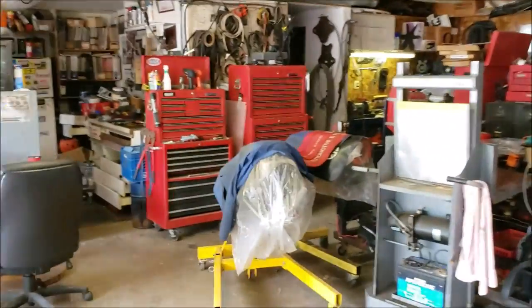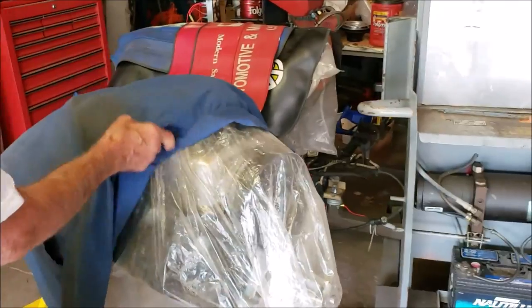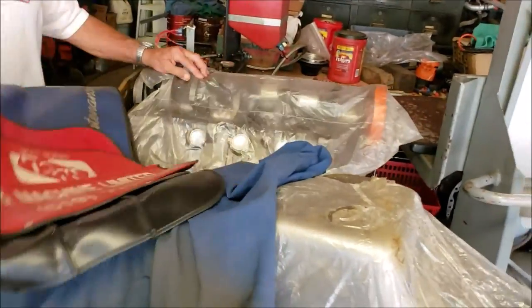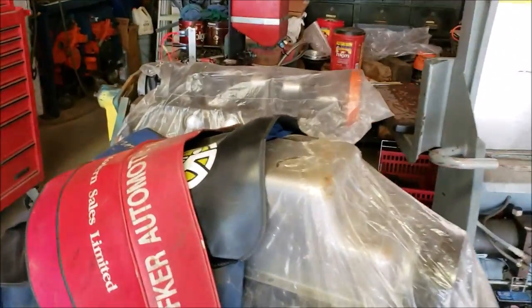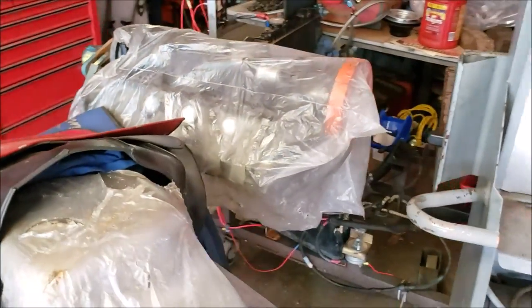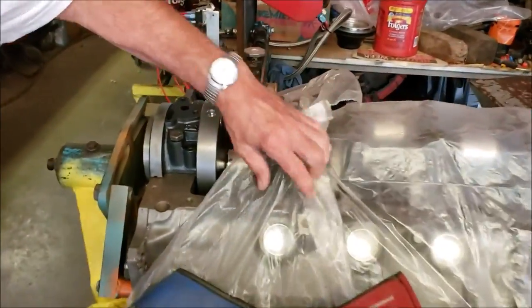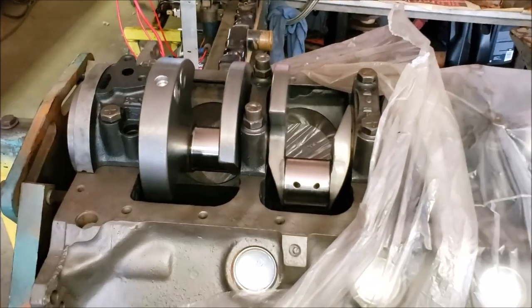Any interesting engines — what you got on this stand here? Well, we do have a couple of little things. This is a 360 Magnum that I have to finish for a friend of mine — he just dropped it off the other day. And this one here is for the yellow Duster — the California car, the 340 engine for it. It's actually a stroker with a brand-new Mopar crank, completely balanced. It's going to have Eagle rods and Diamond pistons.